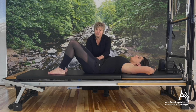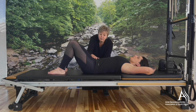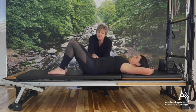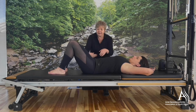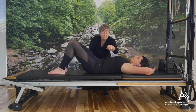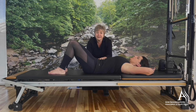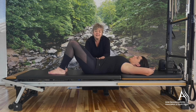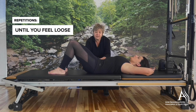The other thing that we don't want you to do is, when you return, overextend your back. We want you to go from a neutral spine. Tilt your pelvis up. Use your abdominal muscles in the front to pull your pelvis towards your nose so that you can get a nice lumbar stretch. You do this until you feel it's loosening up.